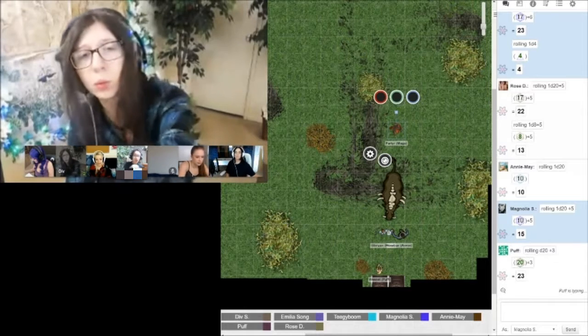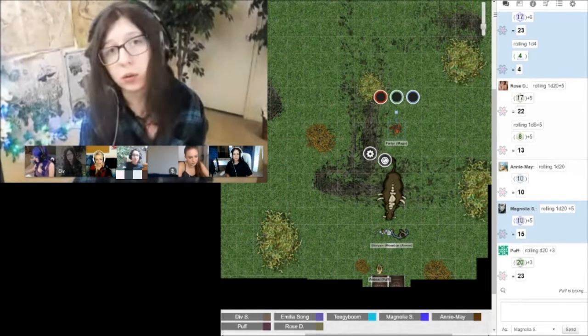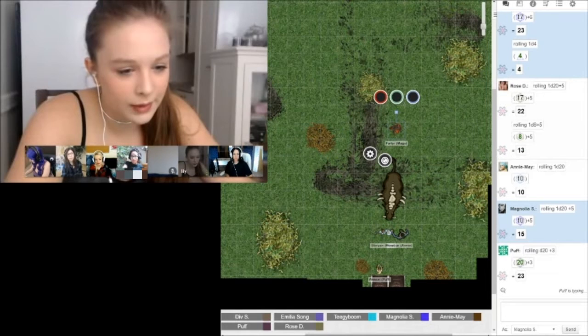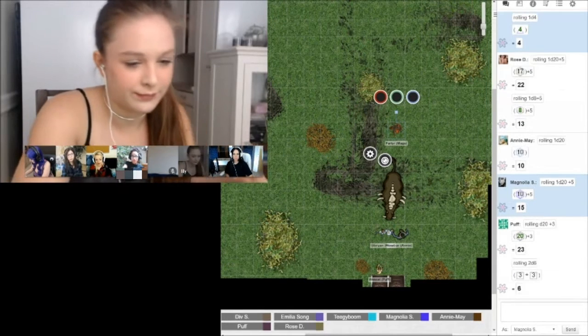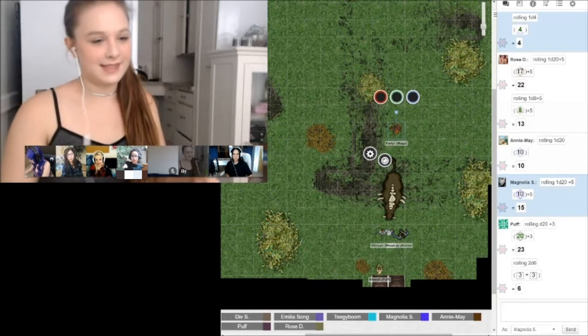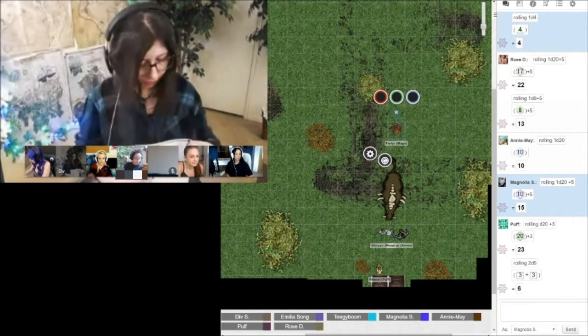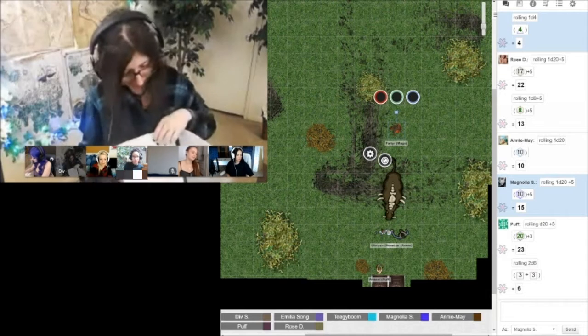And I believe that means you roll your damage dice twice, so you roll 2d6 instead. Cool. Alright, 6. Okay. And it's still the short roll?